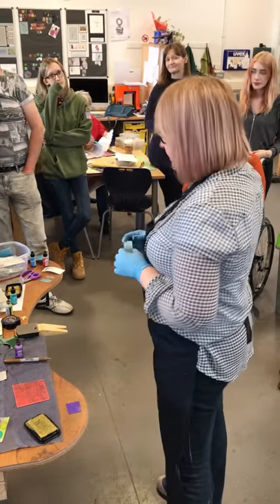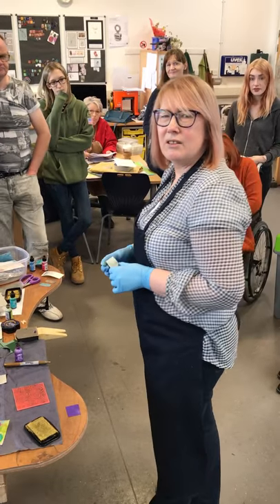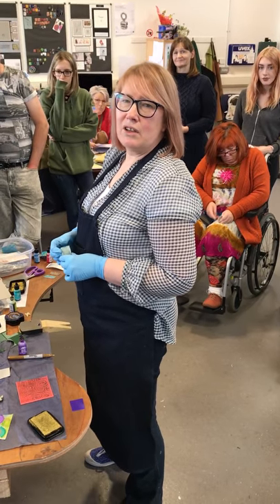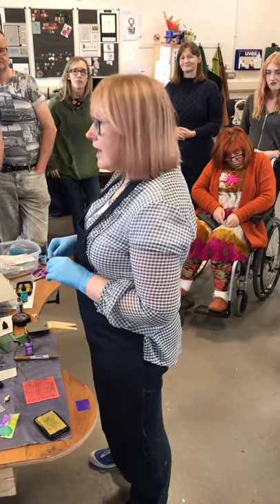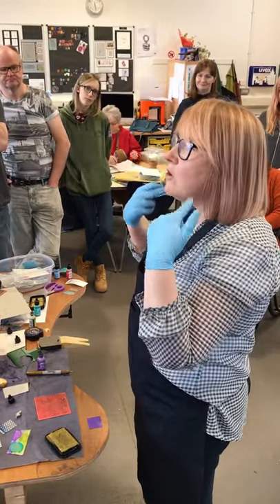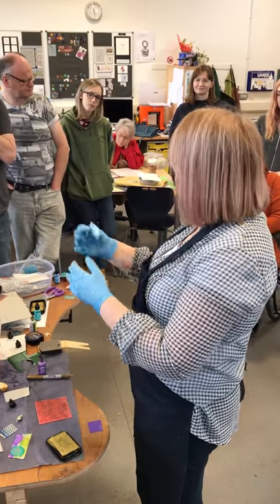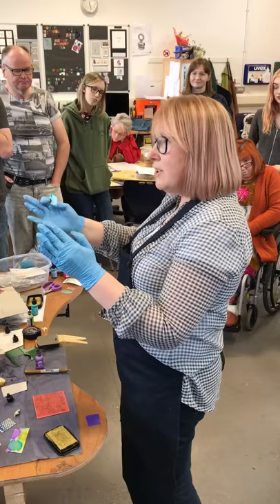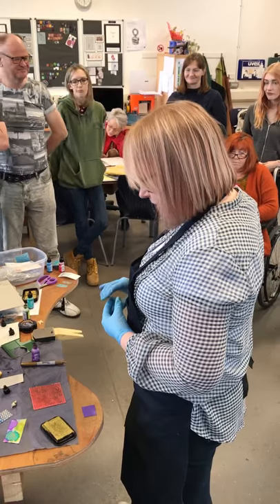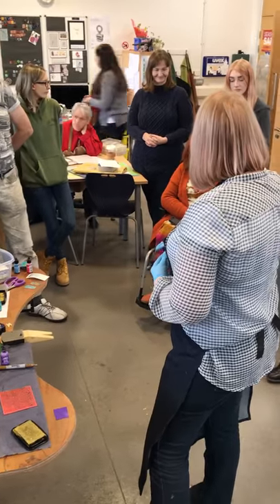You can do it not just with the dyes - if you've got an electroforming machine you can electro-dye with machines where you drop them in. Do you remember the titanium earrings with all the colour? That's done with an electrical current that goes through it and brings it to yellows, purples, blues - there's a certain number you go up to. But we're not doing that today - it's all hand techniques today.